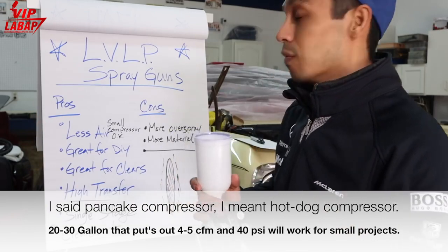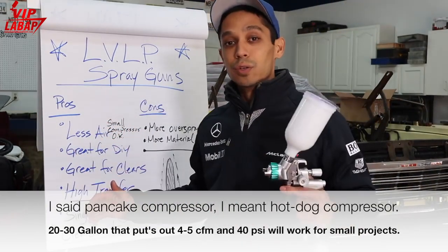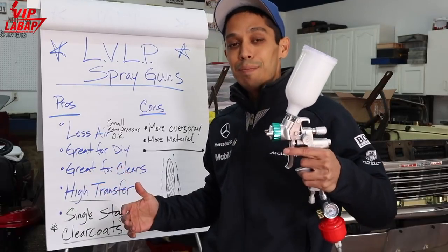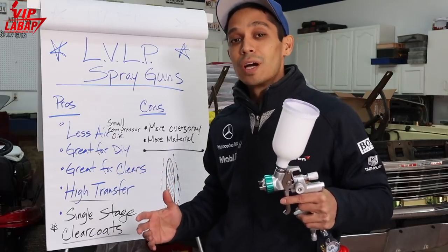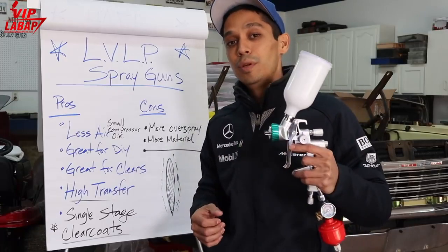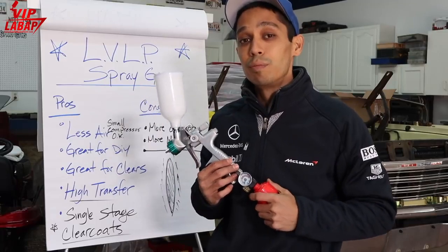So let's go over some of the bullets here. The pros are a smaller air compressor. You can be using a 30-gallon air compressor, no problem, and use one of these. It might be a little difficult doing a whole car, but it's going to be a lot easier than using a high volume, low pressure spray gun because you're using so much more volume. This uses a lot less volume, and it's perfect for DIY use and even professional.